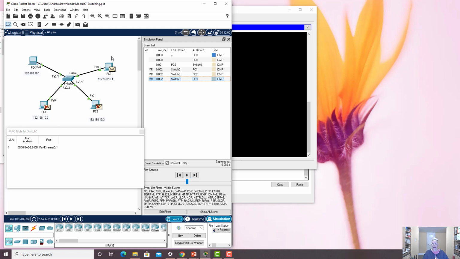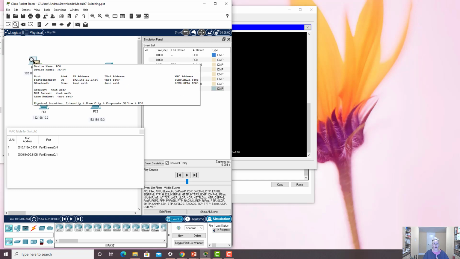The next thing we're going to see happen as we continue to move through the simulation is our MAC address table should be able to get some information off of the ingress port F04. So we're going to send back because PC3 is going to reply, and voila, here we have port F04 has been recorded into the switch's MAC address table. It's also associated the MAC address that is associated with PC3. And then it's going to go ahead and respond to PC0.